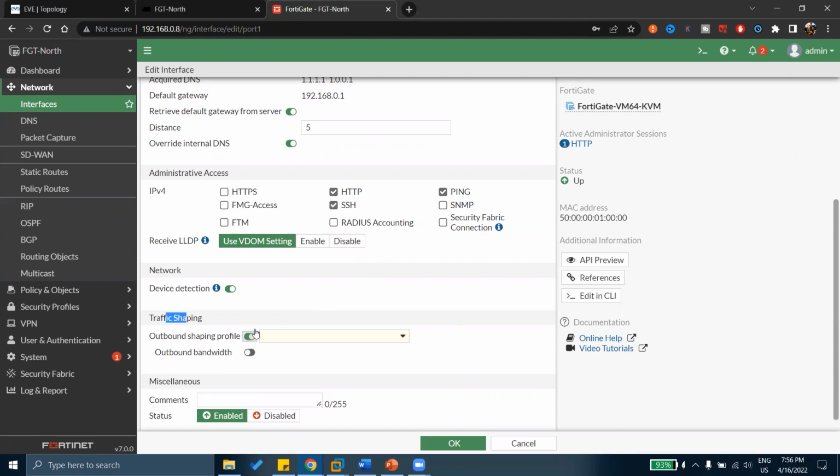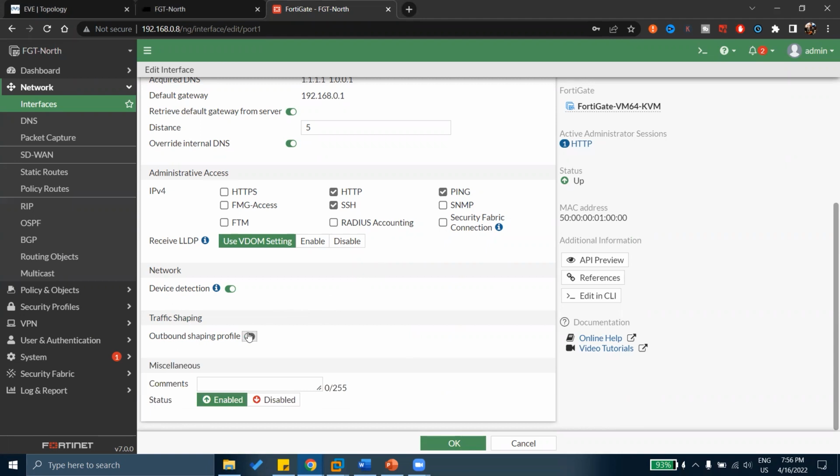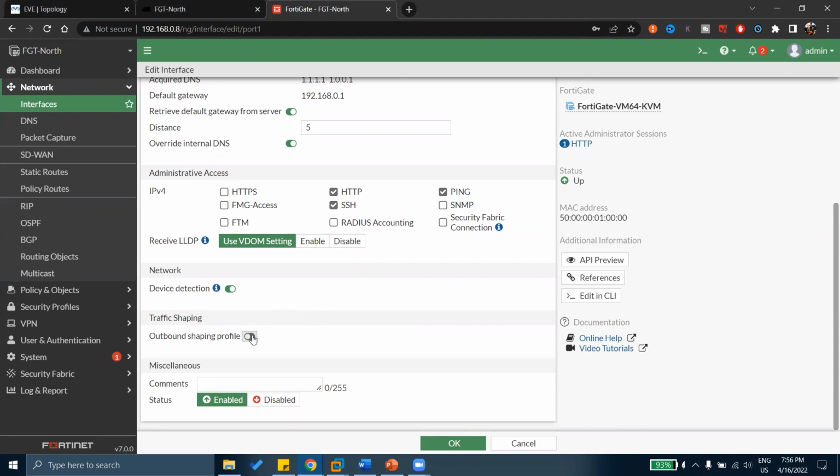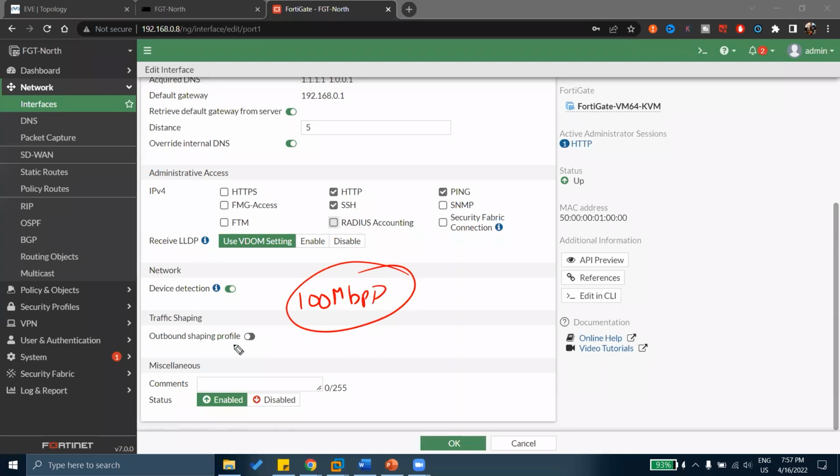Traffic shaping. Now, traffic shaping is not part of the course, but I'll explain this. Traffic shaping is when, let's say you have a 100 Mbps connection, and I'm putting a cap of 70 Mbps, because I do not want this interface to choke.